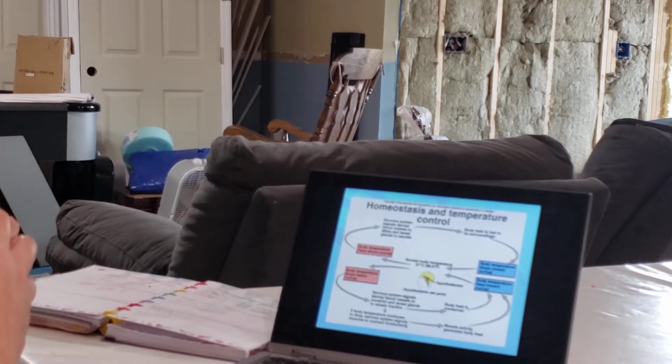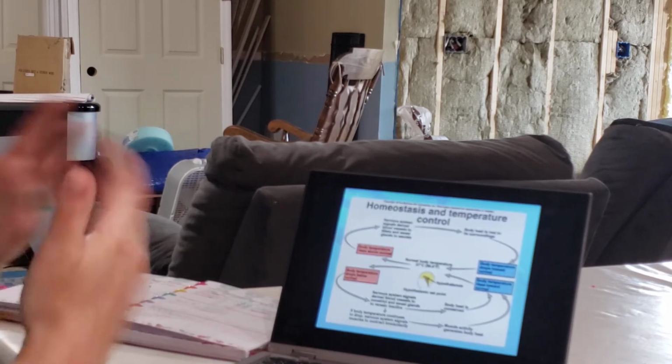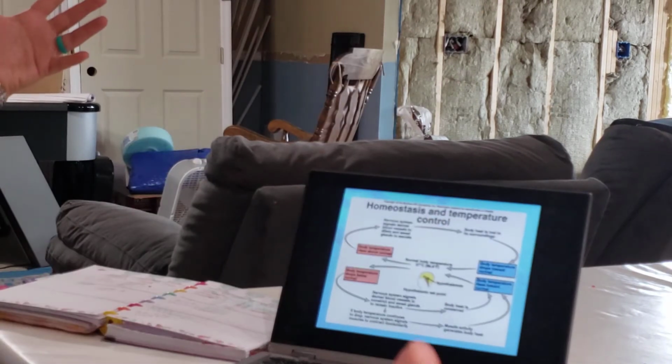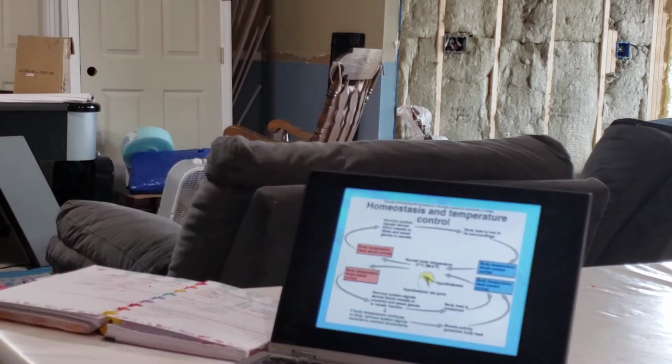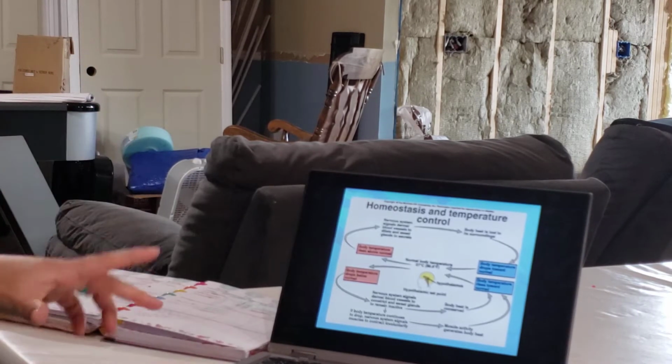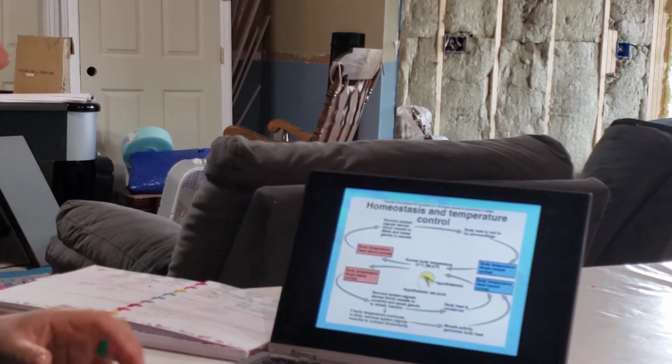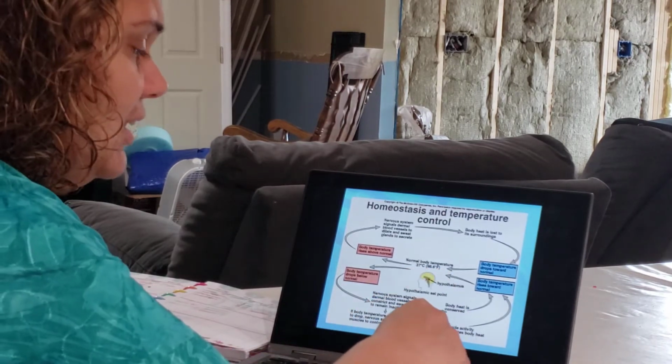Your sweat glands are going to remain inactive because you don't want to sweat. Just remember, when you sweat, the hottest molecules are going to leave your body, causing your body temperature to go down. We don't want that, right? Because you're cold. You're colder than normal. So no sweat production. We're going to constrict everything. So your hands get colder, your toes get colder, your feet. We're going to constrict the blood because it's more important to keep the blood right here in your core. Okay? Body heat is conserved.